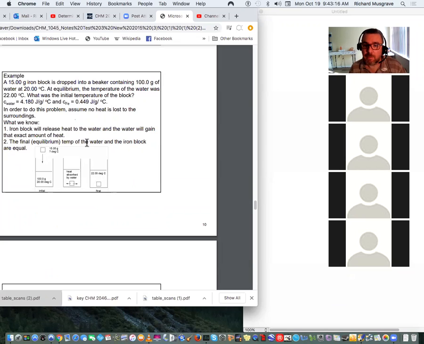Yeah, so you'll actually be doing a lab where you calculate the heat capacity of a metal. What you'll actually be doing is measuring the temperature difference in a similar fashion to what we're doing here in this problem. You'll be taking a metal and then putting it into water at a known temperature and seeing how much the water goes up by. That allows you to calculate the heat capacity of the metal. Not exactly the same problem as we're doing here, but pretty similar. So that'll give you a real practical basis for seeing what we're looking at here in this kind of problem.